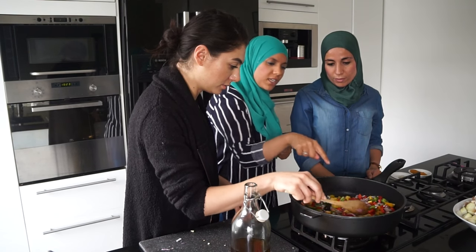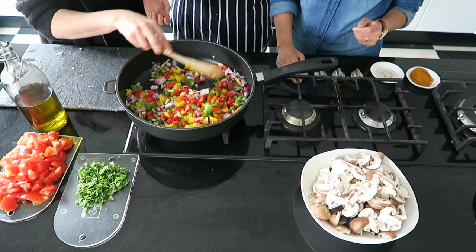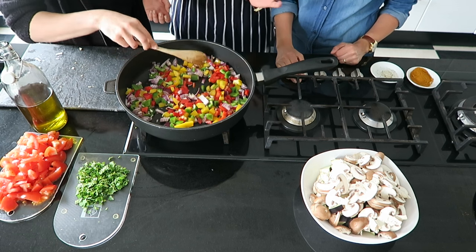Colorful. Red and green is the flag of Morocco. So cool.